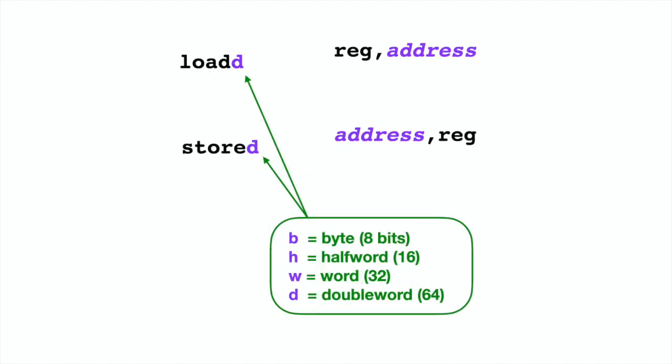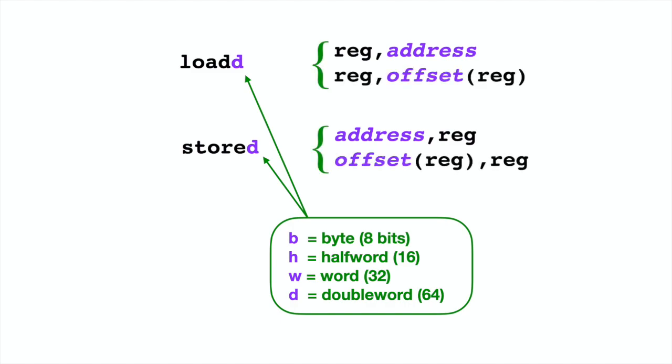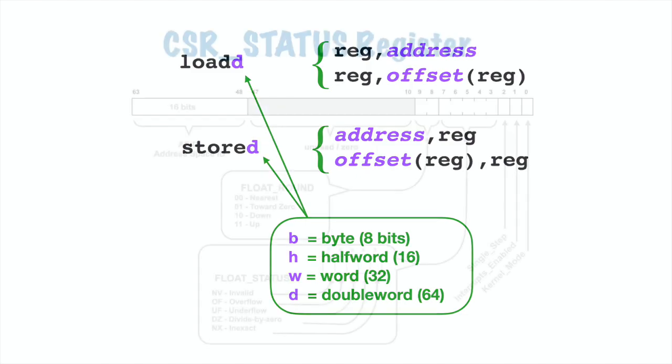Here are the load and store instructions. In the first form, arbitrary addresses can be used, and in the second form, there is no limit on the size of the offset. These are synthetic instructions and are almost always assembled into a single machine code instruction, but may occasionally require more, using those previously mentioned instructions to load the upper bits.